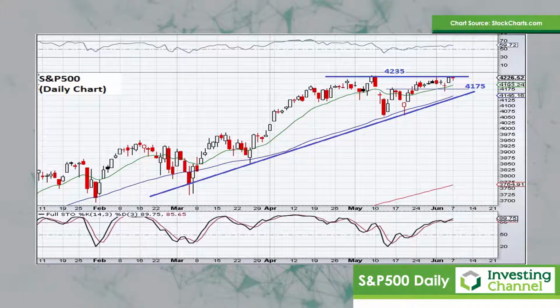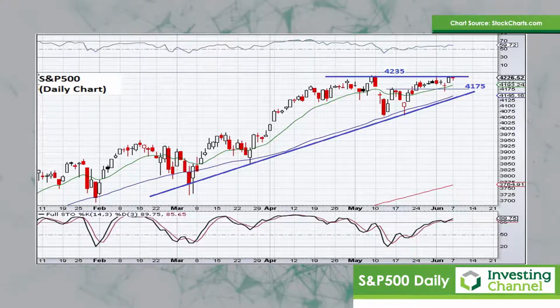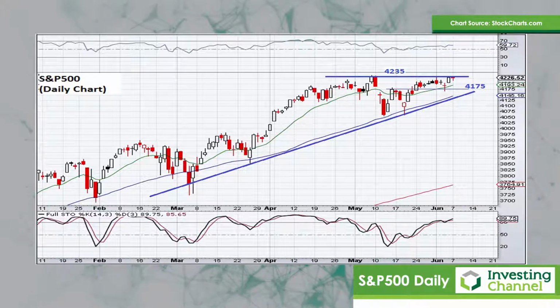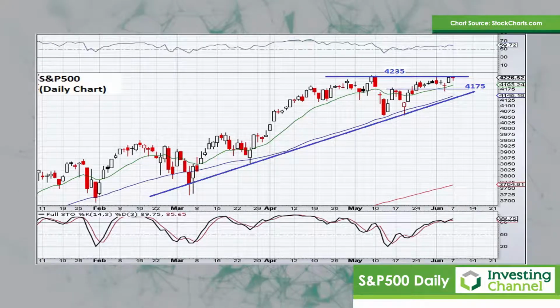At the lower levels there, 41.75 is the first immediate support level. And a little bit below that, we've got the 50-day moving average, which would come in at around about 41.50 if we saw any weakness towards that area. So overall, it does still look as if it's a buy the dips kind of environment, but we need to see that market break above 42.35 to then open further gains, up probably towards 4,300 for the S&P.